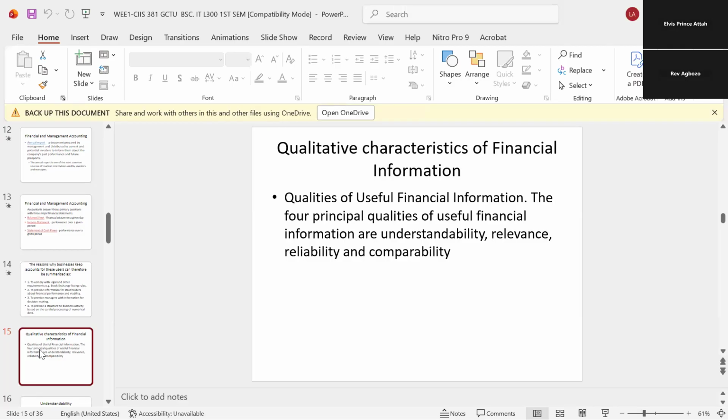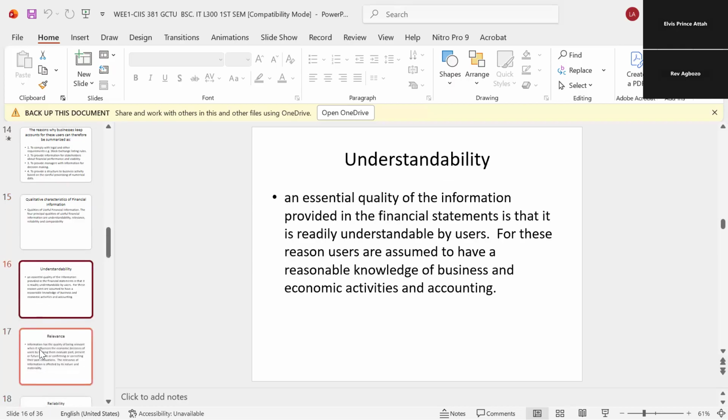They should be able to see that, oh, this is your total income you have received. This is your total expenditure you have made. It should not be complex. It should be reliable. You don't lie in it. You don't just quote figures in the accounts, but it should be reliable and it should be comparable. You should follow the same format so that you can compare this year to next year. You can compare last month to the previous month. If the financial information is not like that, then it's not good financial information.